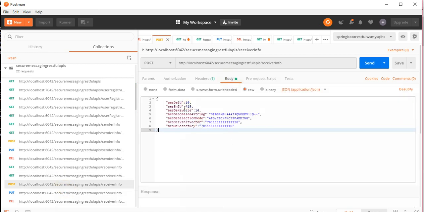So here is the example. The sender ID is 119, we already saw it here, and then the 16 digit, and this is the message information, and this is the selection mode and secret ID. Let's have a try to get the message which the sender sent via this 419 ID, with the content of the message and the secret ID. Let's see which message it is.